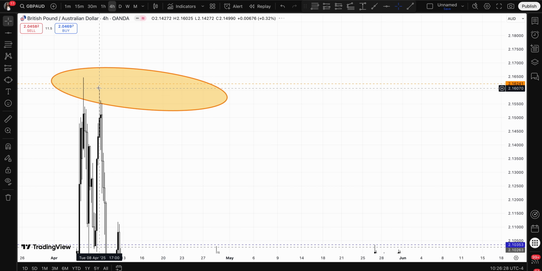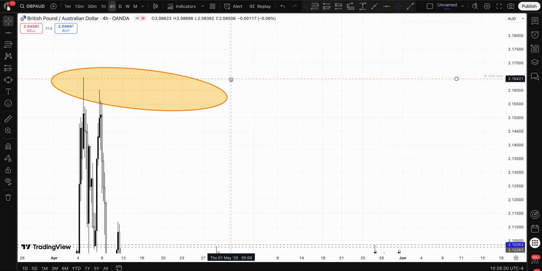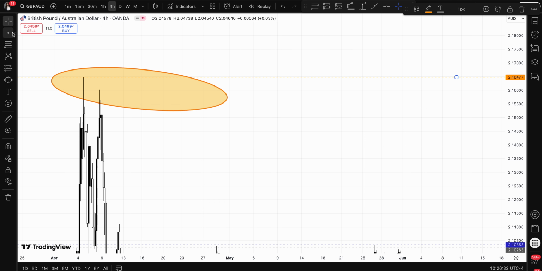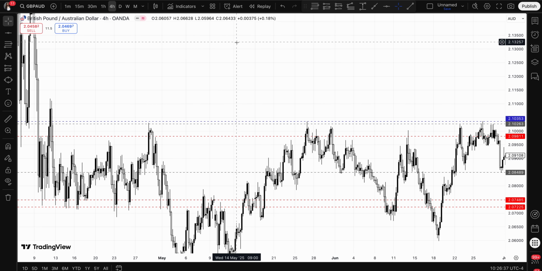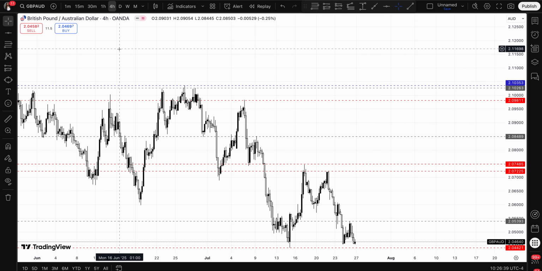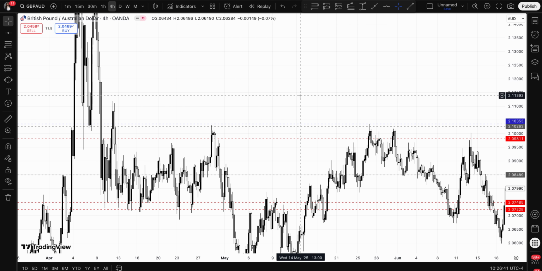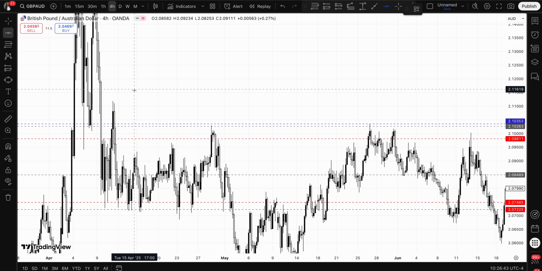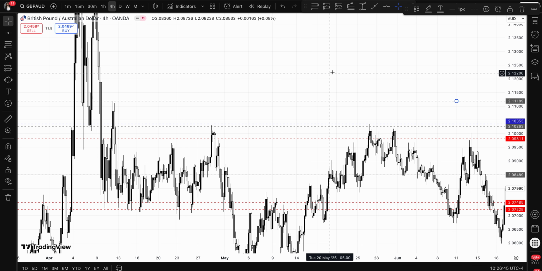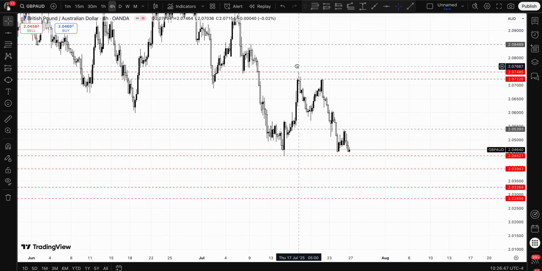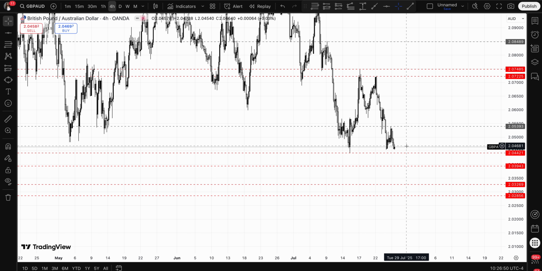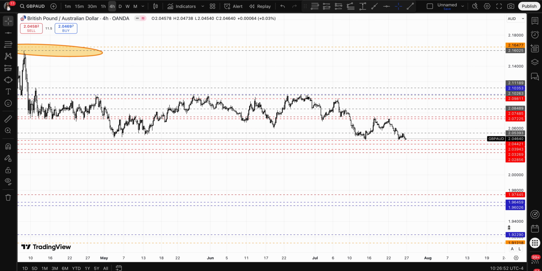I'm just going back. I do have this monthly is off. We do have a high right here, which is cool. And I think I missed one right here, a 4 hour level. Okay. So I think I'm good. Let me zoom out so I can look just to make sure.